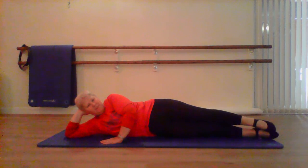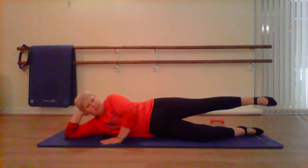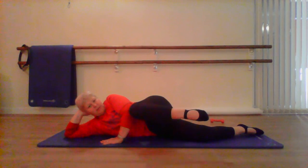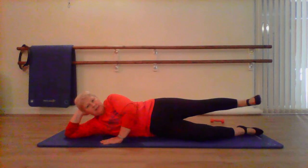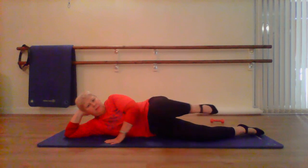straightening the legs up. Let's go forward. Bending the bottom knee just a little bit hip height. So bend the knee, bring it forward. Get a nice stretch into your glutes. Extend, flex, and take it back as far as it will go. Keeping the body still, bent knee.